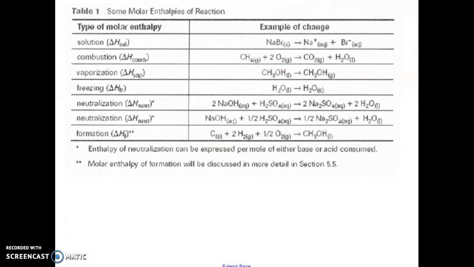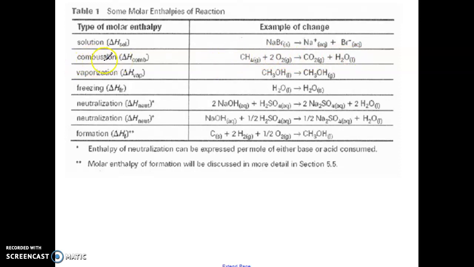I have this a little bit bigger so I can talk about this chart here that has some examples. I want you to notice that when we're talking about molar enthalpy, it's really in reference to anything that has a coefficient of 1. So technically, this molar enthalpy of solution could be in reference to anything here, the sodium bromide, sodium ions, or bromide ions, because this is all 1 mole. Delta H for the molar combustion of methane. Okay, and also, I know this kind of goes without saying, but it depends on what the reaction is.